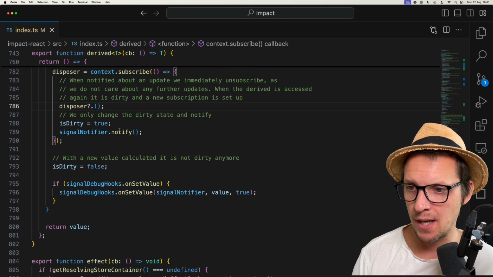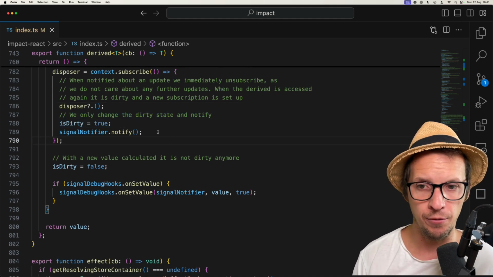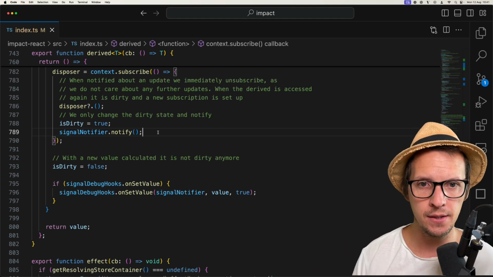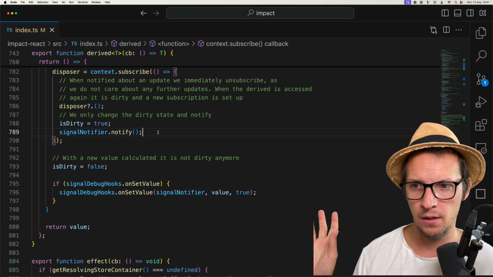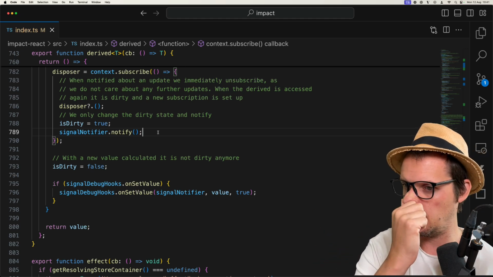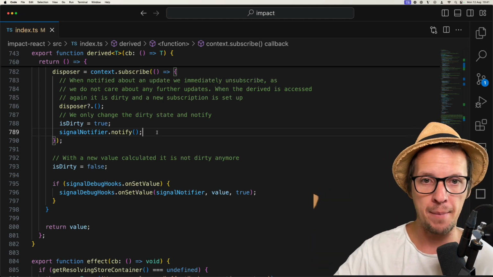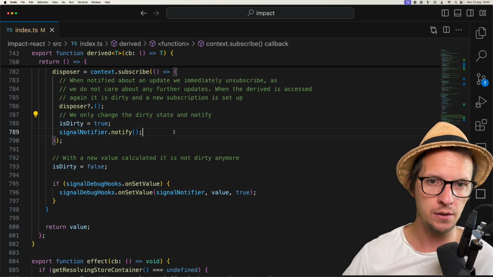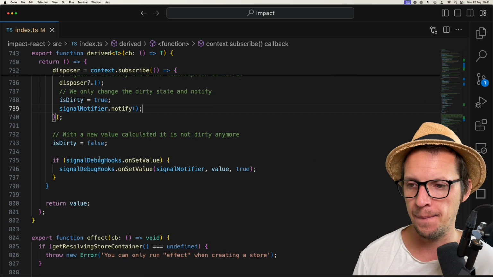So the only thing that happens is that we set it to dirty and we notify. If any contexts are interested in this signal representing the derived, they will go and grab the value again. But if there aren't any, it will just stay dirty until something accesses the derived.